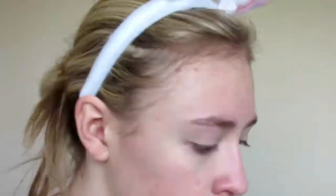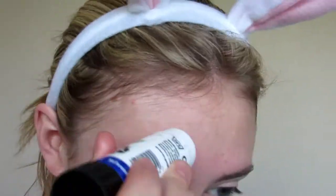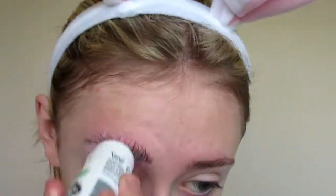I'm first going to pull my hair out of my face and remove any makeup from my skin with a makeup wipe. To block out my eyebrows, I'm using a Pritt Stick to glue my brows flat. To make them as flat as possible, I glue them upwards instead of laying them across. Then I did the same to the other brow.